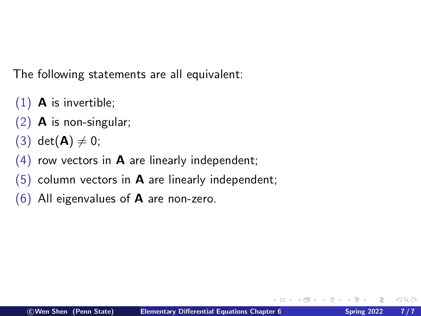The last one is to show when the A matrix is invertible so that you can solve the system Ax equals b. There are many equivalent statements and they all in the end mean the same thing. But they can be useful because some of them, in some situations, are easier to verify than the other. So first, A is invertible. That statement is equivalent to A is non-singular. That's just a definition. And the third one, the determinant of A is not zero. And then the fourth statement, all the row vectors in A are linearly independent. And the fifth statement, all the column vectors in A are linearly independent. And the last one is all eigenvalues of A are non-zero.